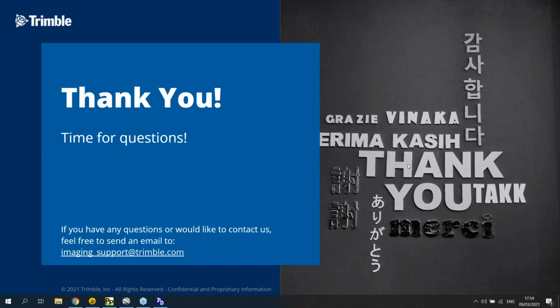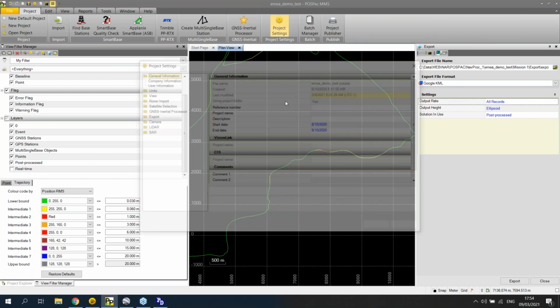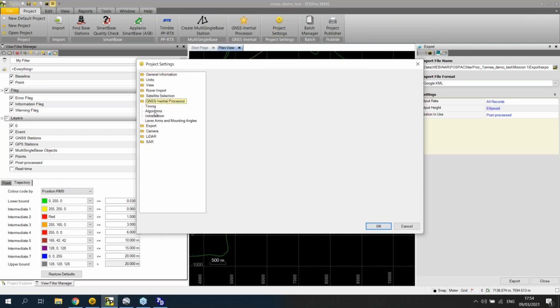There's a related question: do we have any tips for processing a trajectory which is collected under the trees? I would say that something you can do is, in POSPac, consider the setting found under algorithms for the GNSS inertial processor.